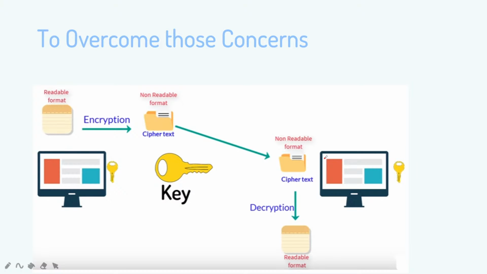During encryption I apply a key, whether a 16-bit, 32-bit or 64-bit key, and then I transfer the data to the particular person, and they decrypt the data by applying that key. So this is a general overview of encryption and decryption.